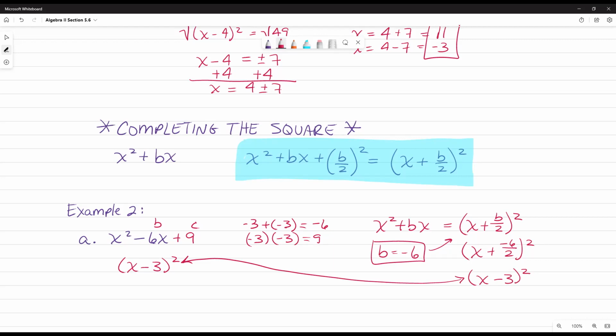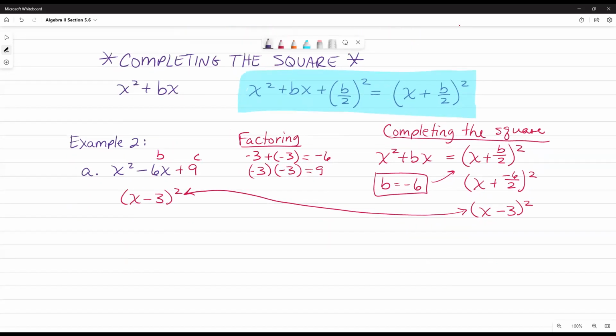So see how you use the formula to do that? The formula works when you have numbers that don't go into each other nicely, like 2 into 6 rather, so we end up leaving them as fractions. Okay, so this is the completing the square. And the way I did it is just regular factoring. It gives you the same thing.